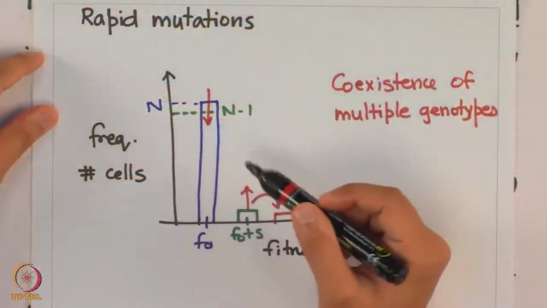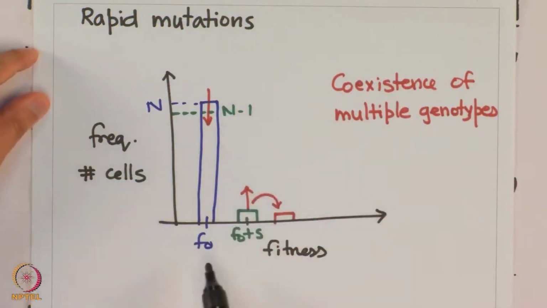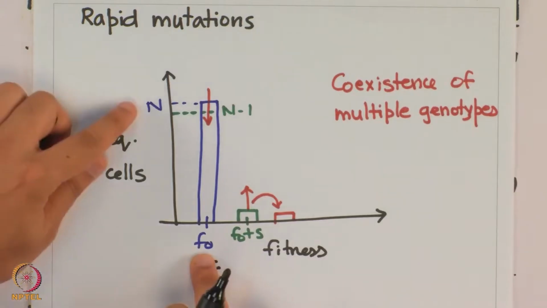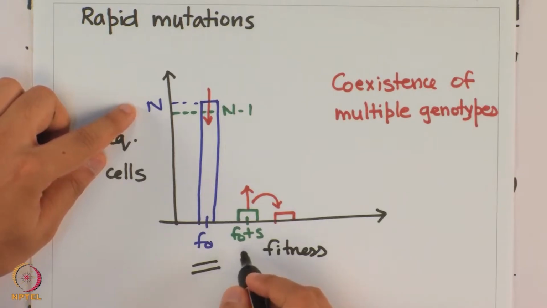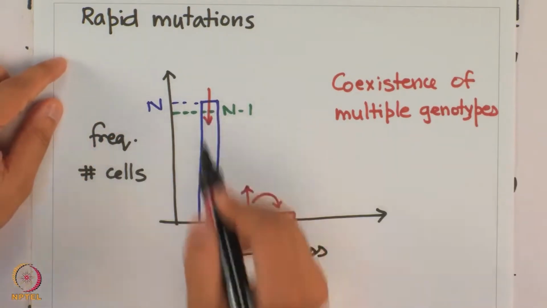Just to recap, what this rapid mutations regime corresponds to is that we start off with an environment whose carrying capacity is N, and at t equal to 0 all individuals in this environment are at a fitness f naught. So at t equal to 0, at f naught you have N individuals, and as the experiment progresses new mutations will arise, and eventually one of those beneficial mutations is going to get established in the population. What that means is that now you have individuals at fitness f naught plus s, and consequently the individuals at fitness f naught have come down.